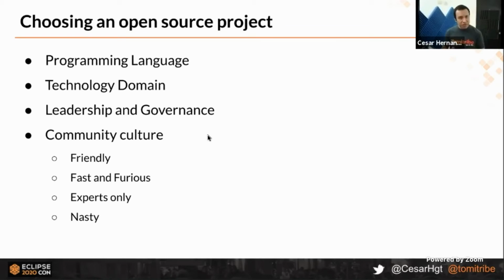So technology domain is the same. Leadership and governance and the community culture. You may find, depending on your location, where the project is, some communities more friendly. We like to categorize these 4 types. Friendly, everything is fine, it's the happy path for everyone. Fast and furious, it means those kind of communities where you just join the mailing list and you receive release 0.1 done today. Then there are a lot of conversations, release 2.0 made next week. And you say, whoa, I'm still even trying to catch up with version number 1.